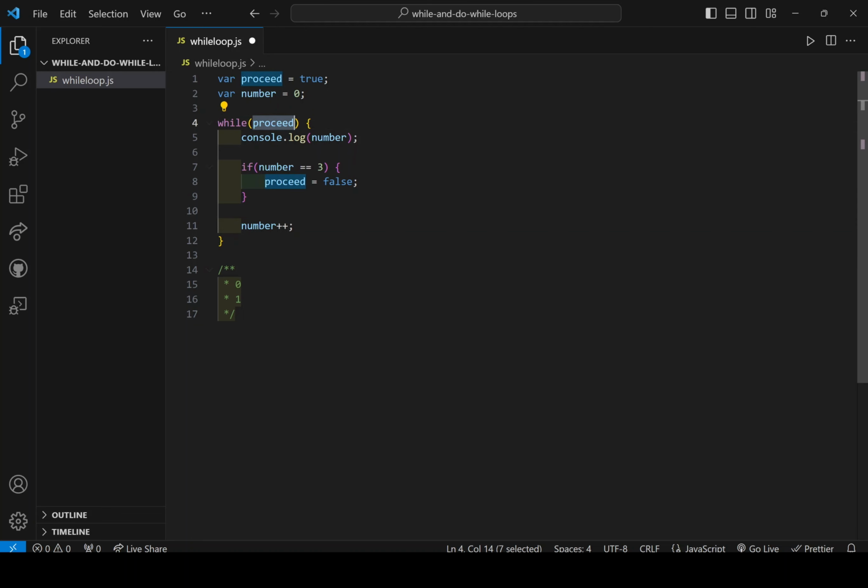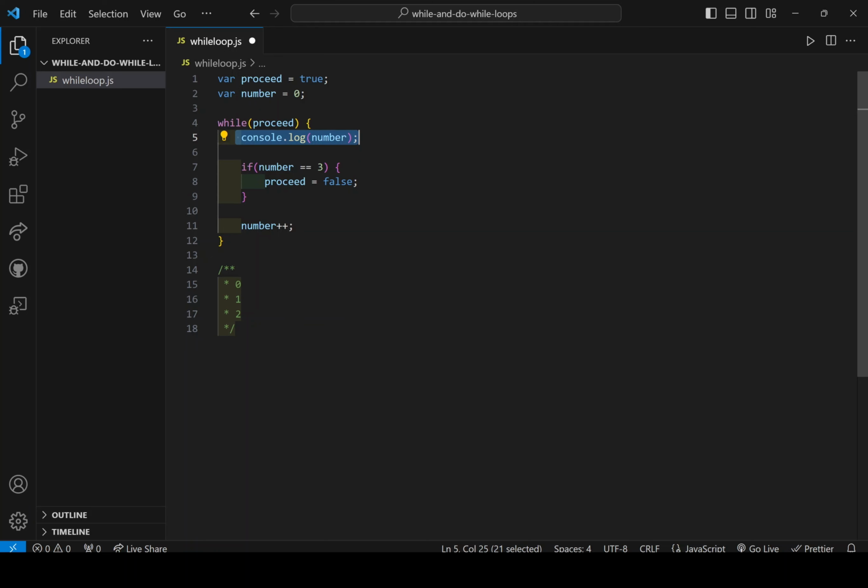Yes, it is. And we are going to console log number because we incremented it from the bottom of the while loop and we got back in the while loop. We're going to console log the number, so 1 turns to 2. And then does 2 equal 3? No. So then we're going to increment the number again, and it's going to go to the bottom of the while loop. It'll go up to the top, and it's going to console log number.